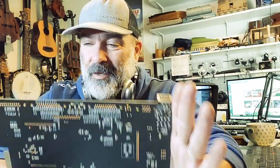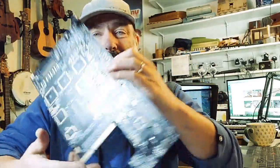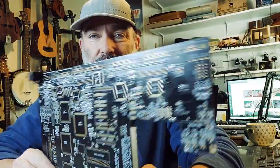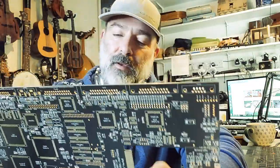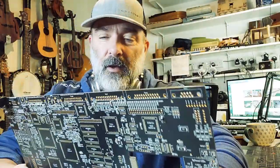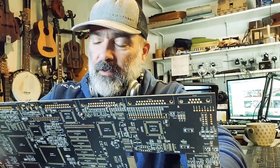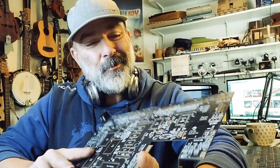Takeaways is: take your time and don't get overwhelmed by everything. Just do things in small sections. Take your time to do them. I did capacitors first, resistors second. Now I'm putting the diodes. Do follow the guide and just use more flux than you think you need as well.